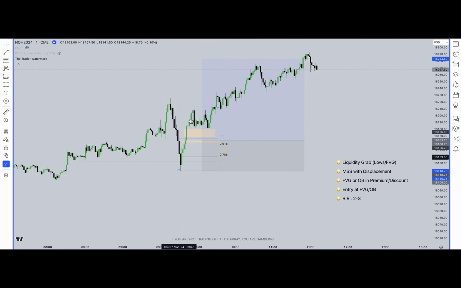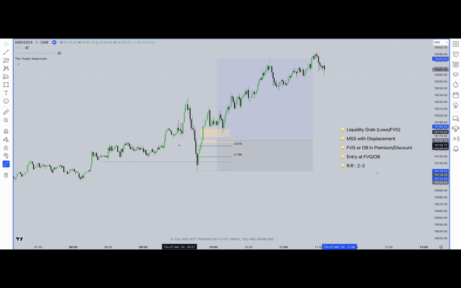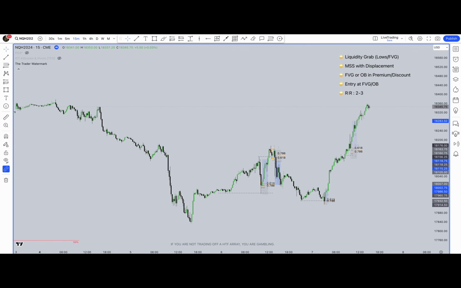As you can see, it always repeats. So if you are okay with taking the trade a little higher, so premium of the range, that's fine. It's up to your rules. The 2022 mentorship states exactly this, so you need to take it in discount. It doesn't, so you skip the trade. A new opportunity will form perhaps later this day or the day after. As you can see, all the examples are in the span of 48 hours. So lots of opportunities. Don't stress if you miss anything.